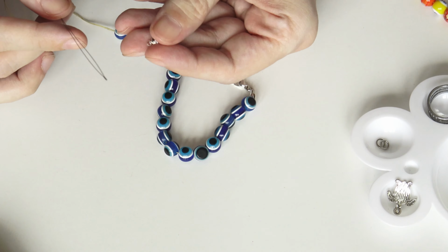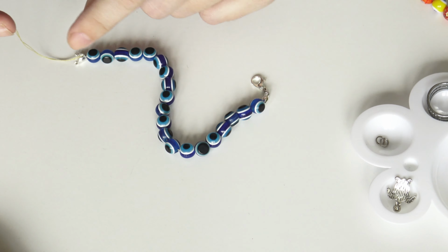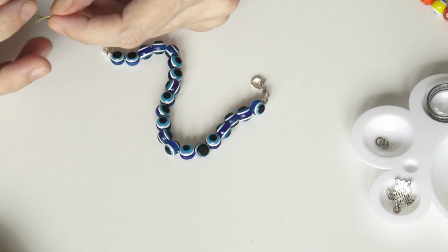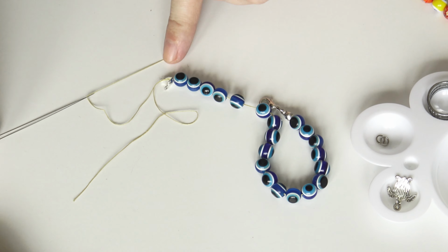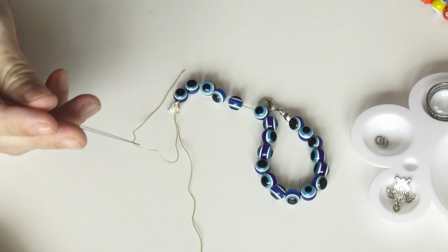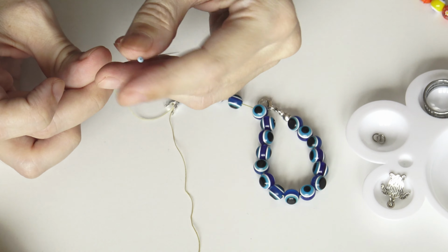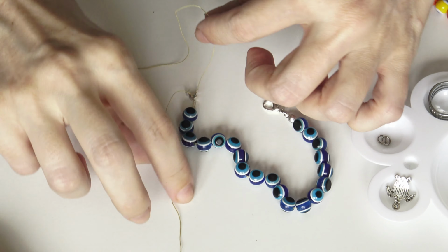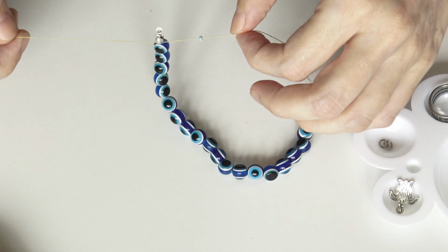So I will take another clamshell bead end, put the clamshell bead end like this on my needle and on the thread so that it stops next to my beads. Now I will remove one of those threads, and I have only one thread left on my needle. So I removed this thread and I only have one thread left on my needle. Now I will take the sand bead and put the sand bead on the needle, this way. And now I can remove my needle. And I have, as you can see, the sand bead on one of the threads, and the other thread is free.